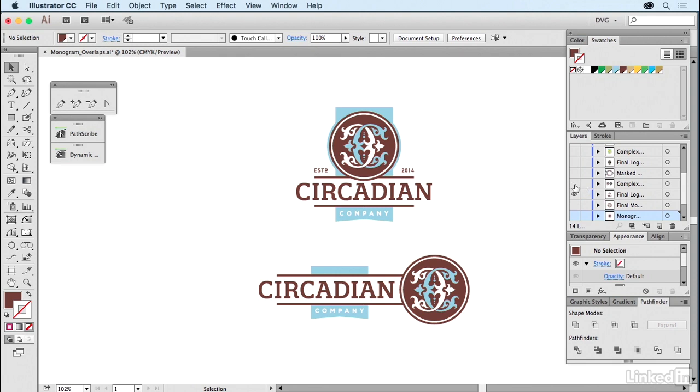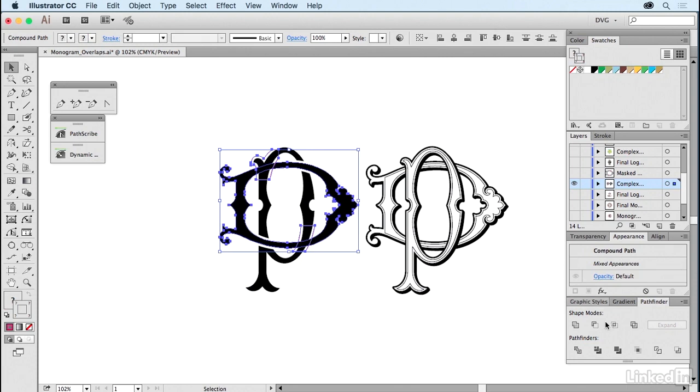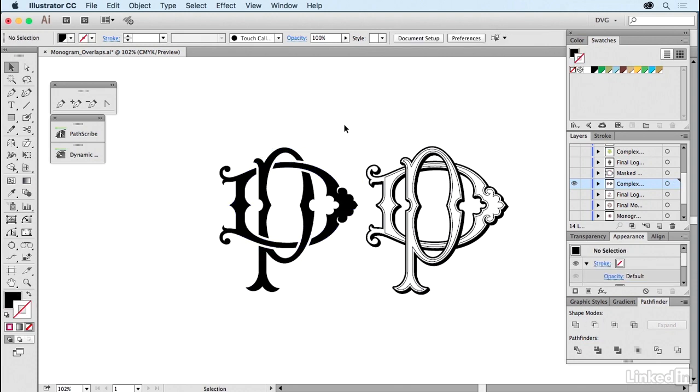Now, on a more complex monogram, here's a good example of that. On the left, you have a very basic composition of an overlap. It's flat colors, easy to understand, and these two characters are interacting in such a way that we want to create the illusion that they're kind of bound together. And so if I select these shapes that we created with the offset path and I select the P, we can punch through this, and then I can select these shapes and punch through the ornate D. And so what you get is this nice interplay of these letters kind of wrapping and intertwining with one another. And that works great on a flat motif. It's pretty easy to discern.